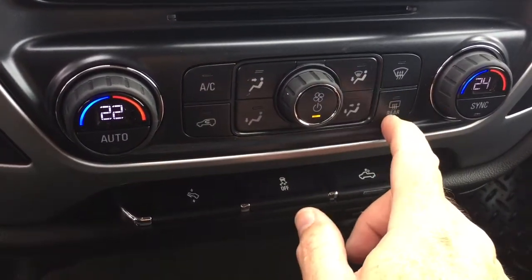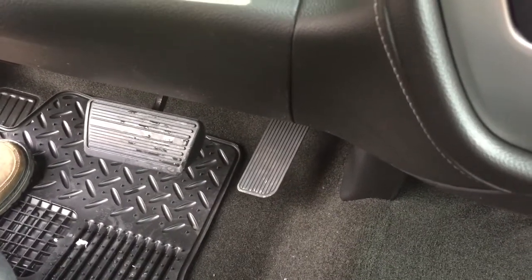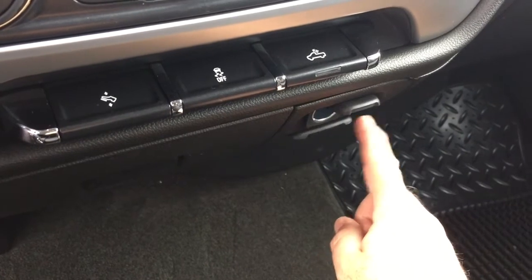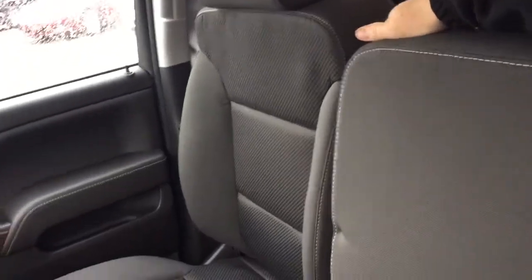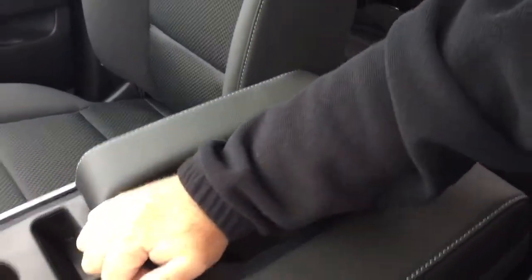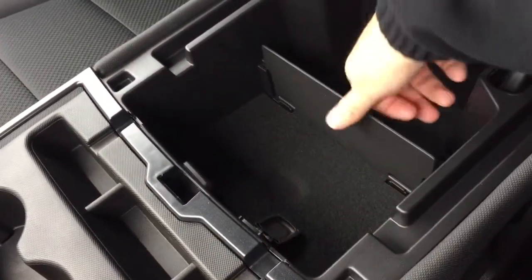Air conditioning, defoggers, and fan speed controls are all here. There are also power adjustable pedals, so even with shorter legs this truck is no issue. Traction control and LED lighting in the back of the truck too. For connectivity, there's a 12 volt adapter and a traditional household power outlet located below. In the 40-20-40 split bench seat there's locking storage space — lift it up, put something in, and lock it down. All cloth upholstery throughout. Flip down the center section for three cup holders, storage, and a place to rest your device and run a cable neatly through to charge using the USB or 12 volt adapter, plus an auxiliary port.